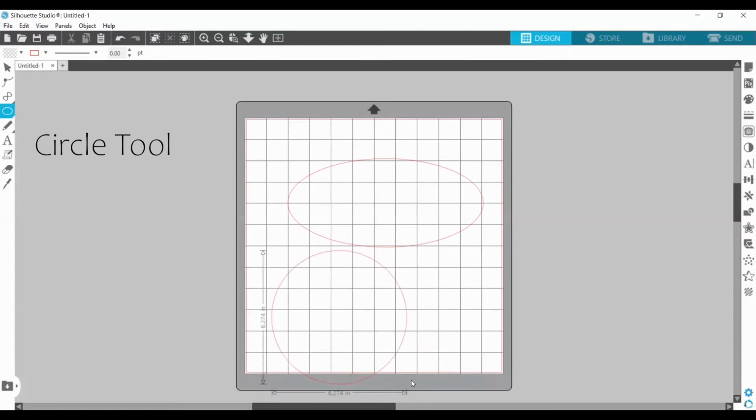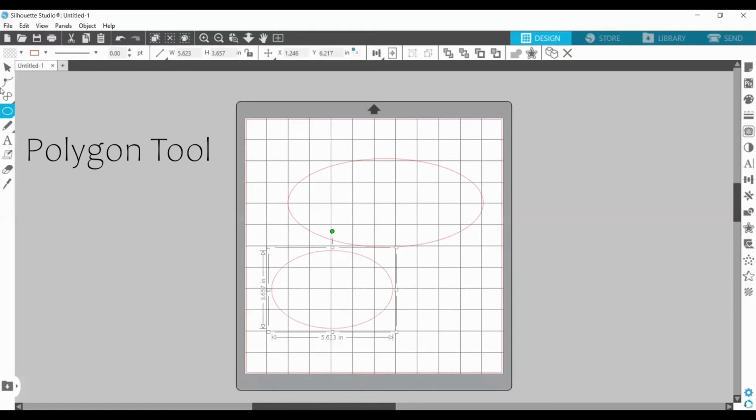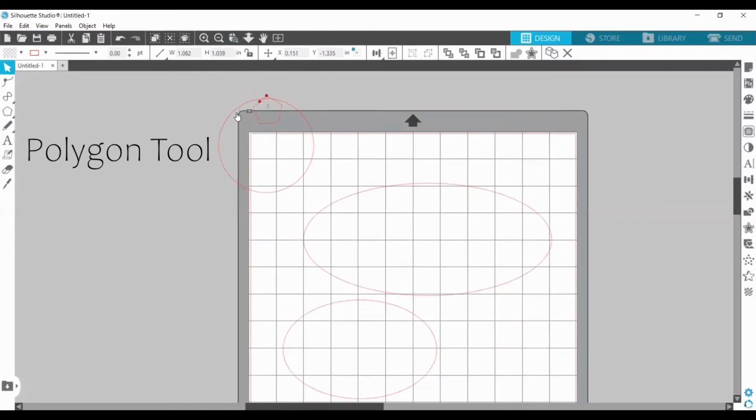Our next tool is the regular polygon tool, which allows you to create shapes of different number of sides. The default number of sides is 5, but you can slide the bar in the middle and that will allow you to create different shapes such as a triangle. Here we have a triangle, a square, a pentagon, hexagon, octagon, and then you can just go all the way and you can create one with many sides. If we zoom in, let me go ahead and erase that.